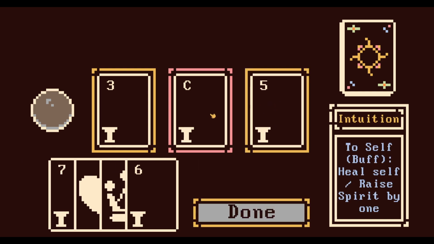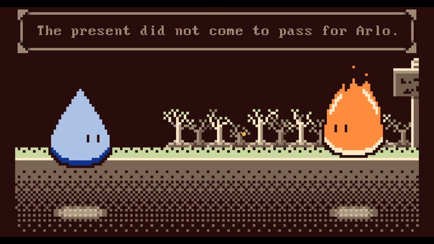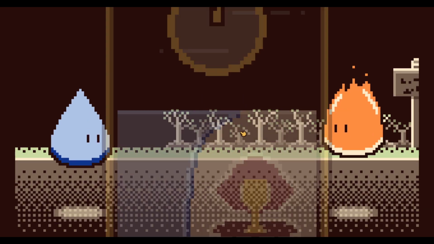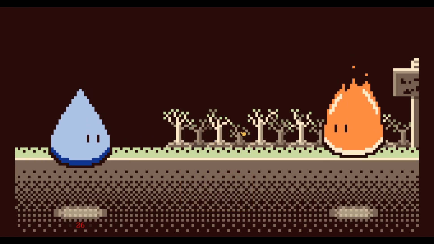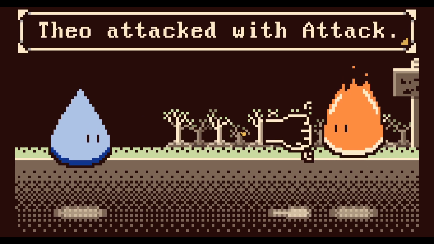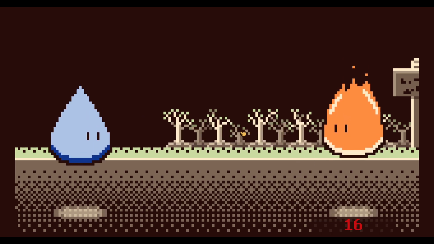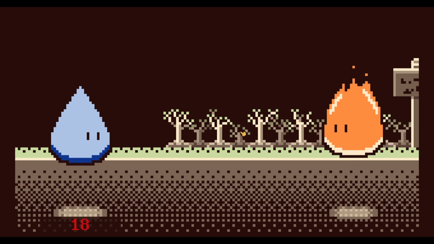Ooh, that's a nasty one. I'm gonna do that. I'm always doing 9 damage with water. I'm gonna try attack. Not come to pass for Theo. See, that was the 50-50% chance. Oh no, for Aloe? The attack will attack, and that's gonna be... How did this do more than water? This is literally a fire!